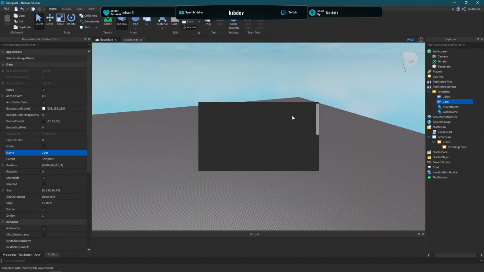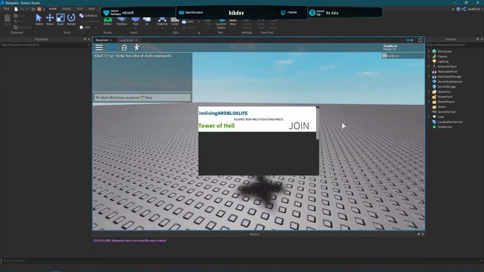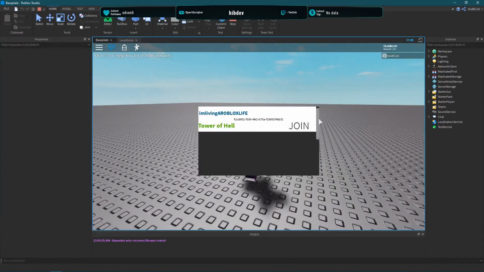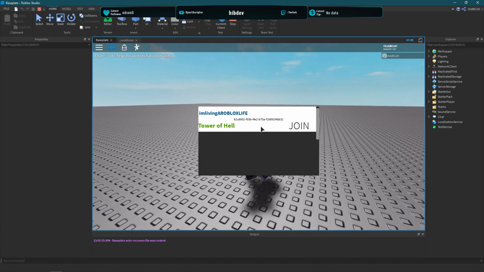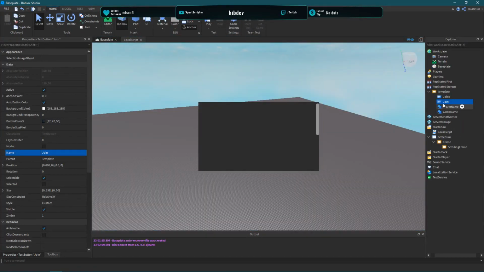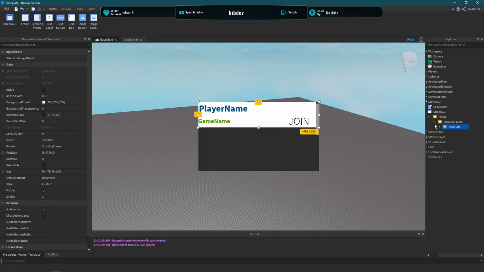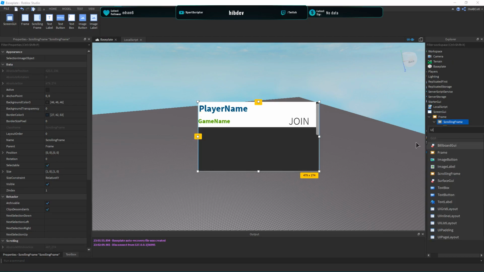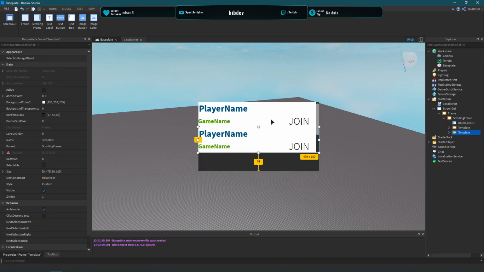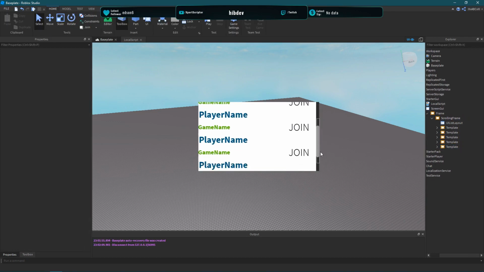Right, so now let's try it. Alright, you can see we've got 1, but we haven't put the UI list layout. And we've got the job ID of the game that they're playing. So what we need to do is drag the template in here. We're gonna put a UI list layout, and basically what that's gonna do is allow us to do more and more, and then we'll be able to scroll down and see them.